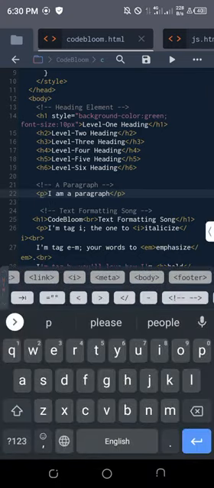And finally, we have the external styling. The external styling is when the styling is placed in a separate file called a CSS file. The CSS file is linked to the HTML document using the link element. Note the link element. The first one, inline styling, we use the style attribute.